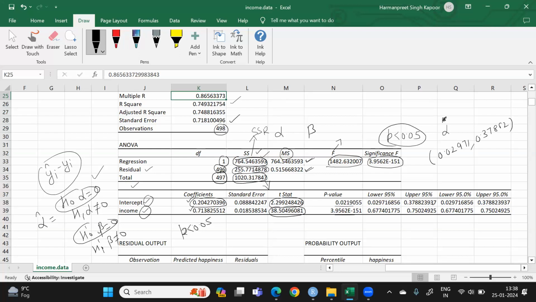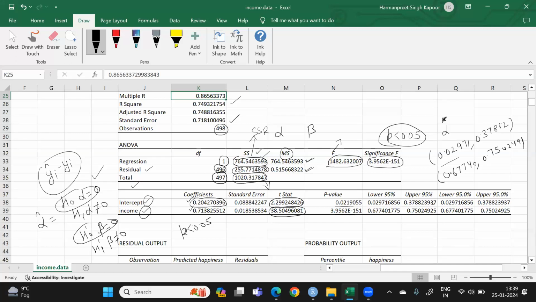Similarly, we can say that the true value of beta lies in this range, 0.67740 and 0.7502495. So what is the purpose of this 95% confidence interval? That is again very helpful to determine whether our coefficients are significant or not.